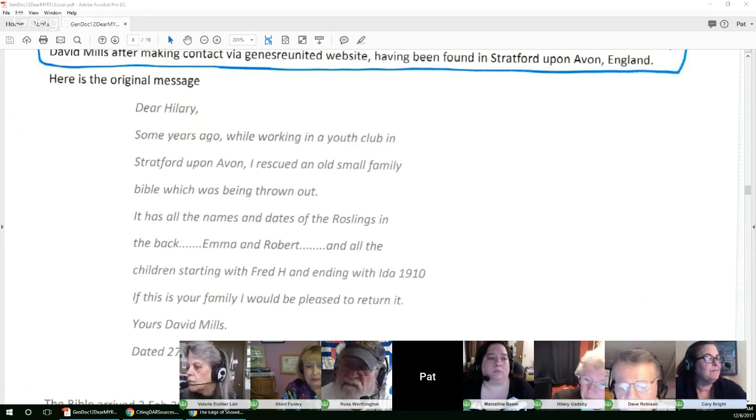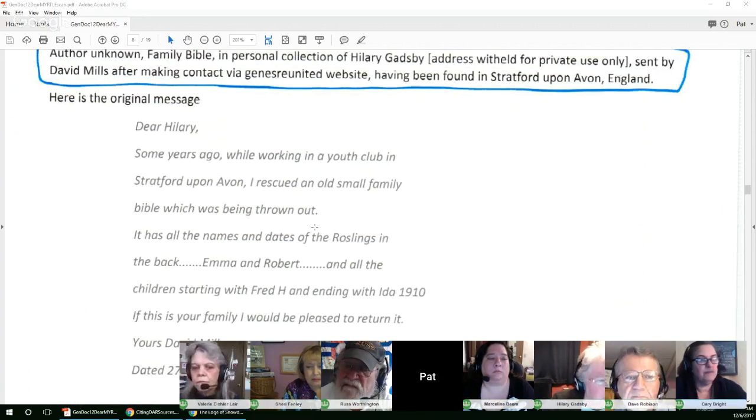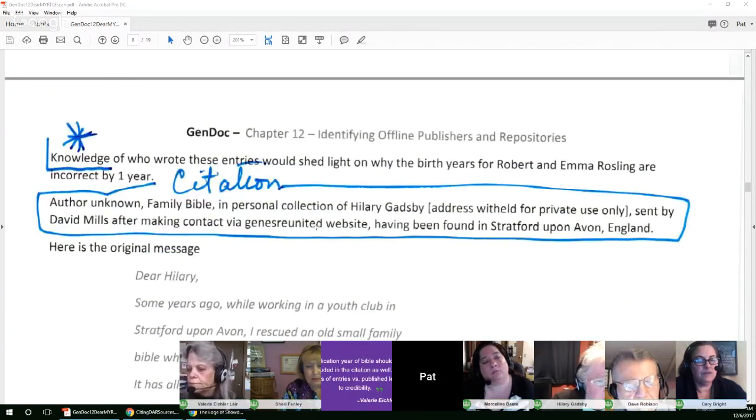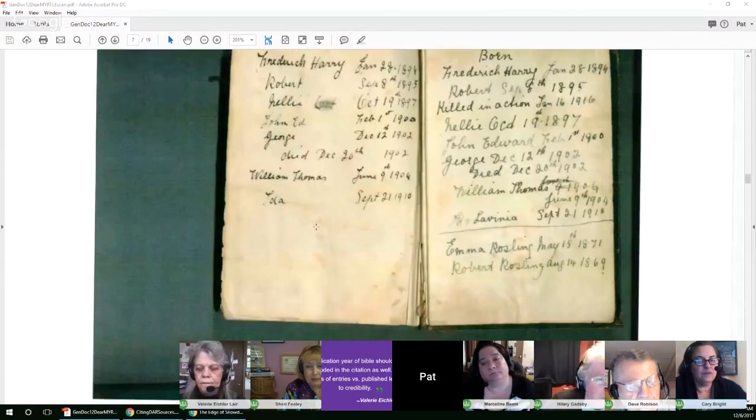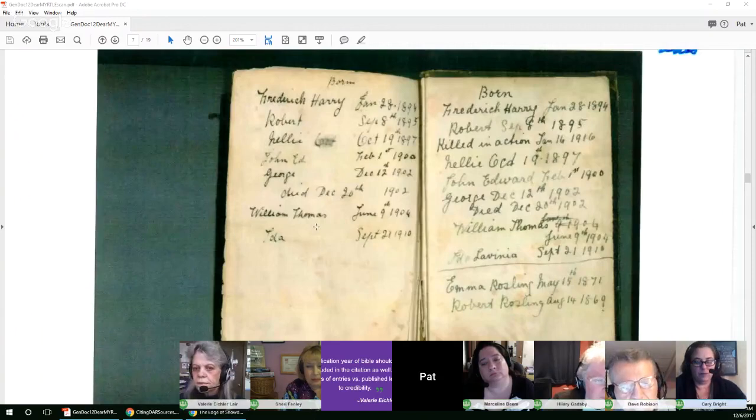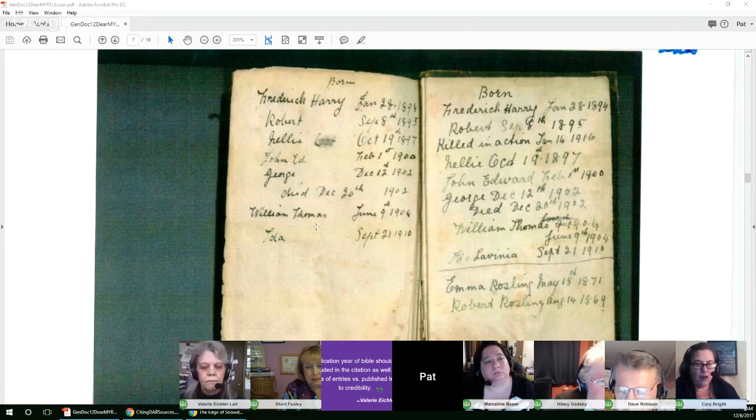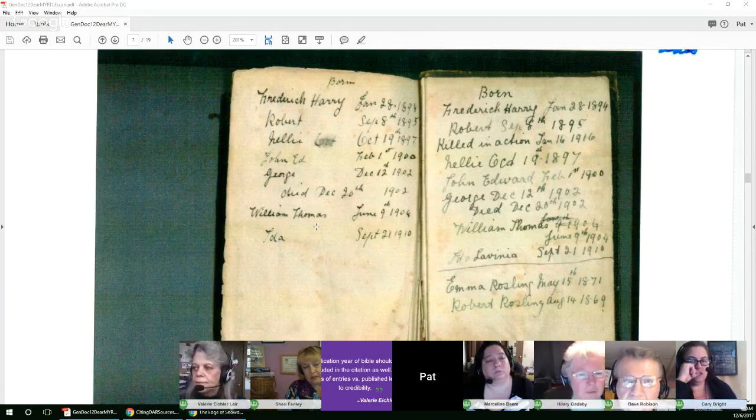So, I agree that we could put a publication date of the Bible, and you could put discursive notes that all the handwriting appears to be the same, so it could have been copied from another source. It's all about the same handwriting, the ink. Let's see, what would the latest possible entry be, the 1910? Yeah. So it's got to be after 1910, hasn't it? Because otherwise they wouldn't have known that. World War I. Oh, 1916. Killed in action, yeah.